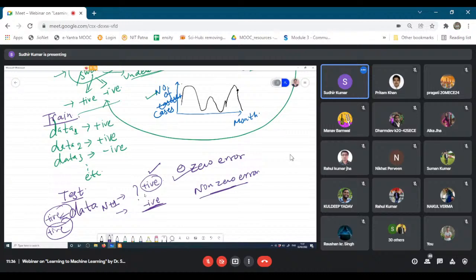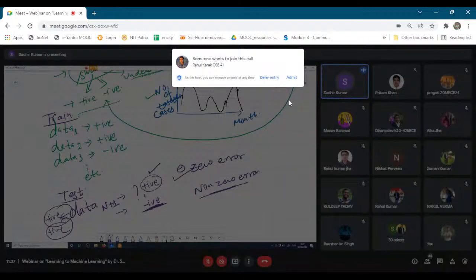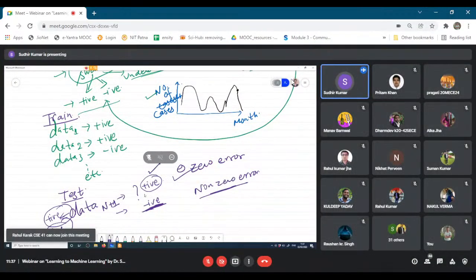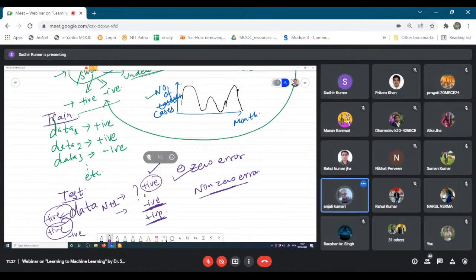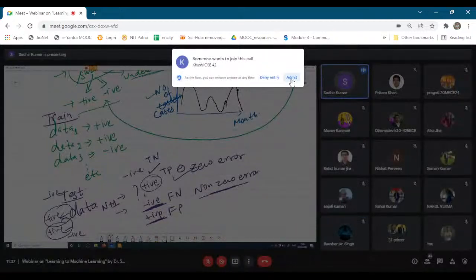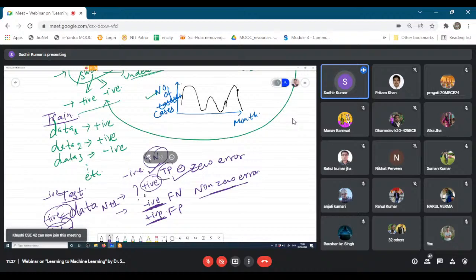Have you heard the names false positive, false negative, true positive, true negative? False negative it will be. Falsely it is giving you the negative, although you are not negative. Or if you are negative and you are getting a positive result, falsely you are getting the positive. False positive. And when you are negative and you are getting negative, it is called the true negative. Positive, positive, it is called true positive. You see? So the goal of the algorithm is to maximize the TP and TN. This should be maximized, and the FN and FP should be minimized.